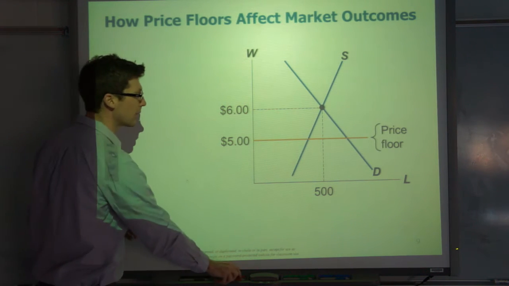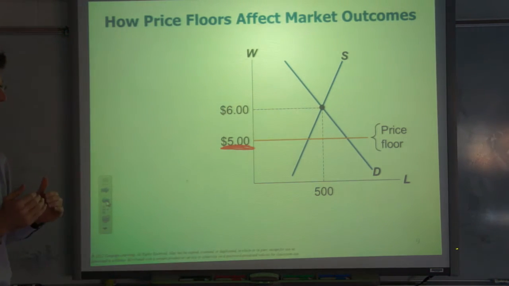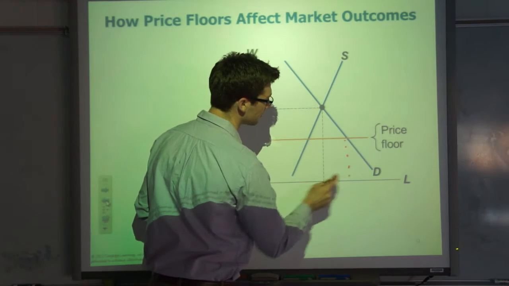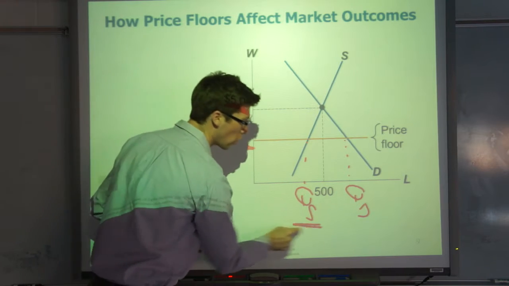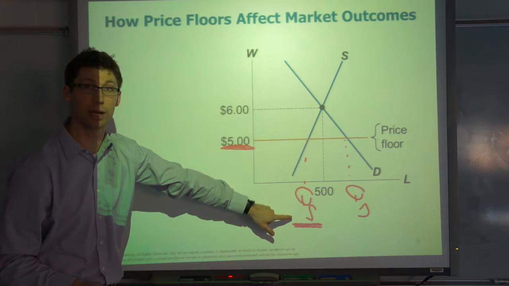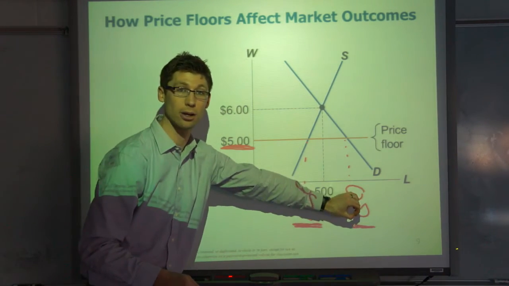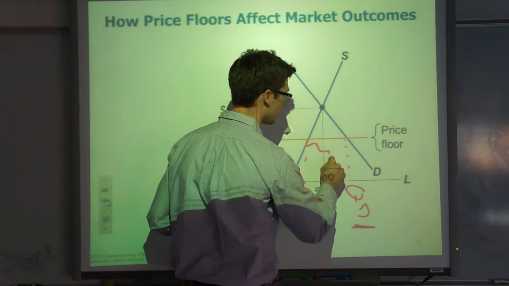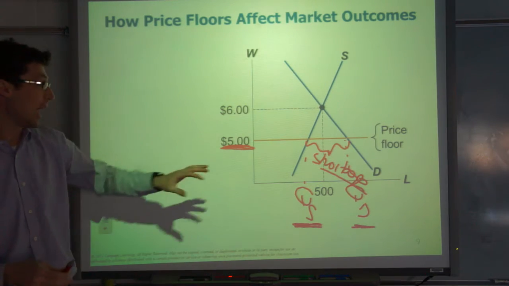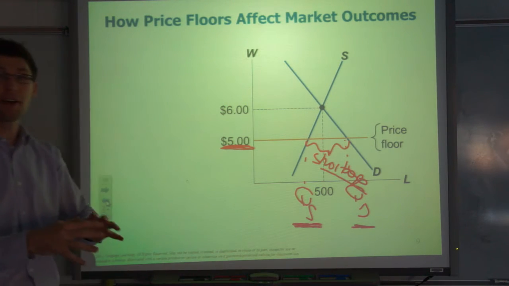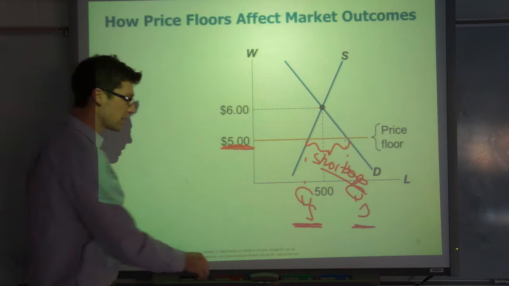Well, what if they step in and they set a price floor of $5? If they say that's the floor and it can go no lower, well, you have quantity demanded and quantity supplied. Quantity supplied is how many people want to work at that price. This is how many people that employers want to hire. You would have, in this instance, a shortage. If you had a $5 wage, you would have all these people who are looking for workers, but nobody willing to work. This would alleviate itself naturally.